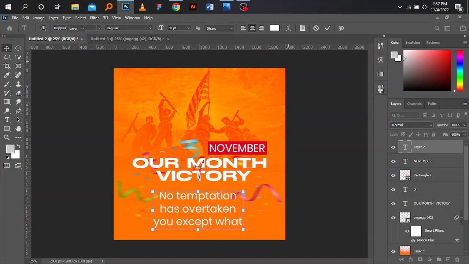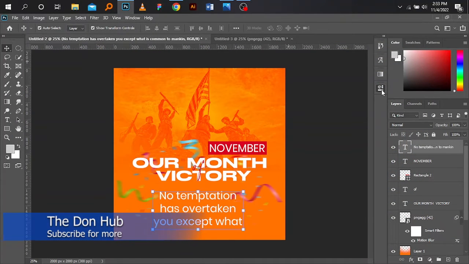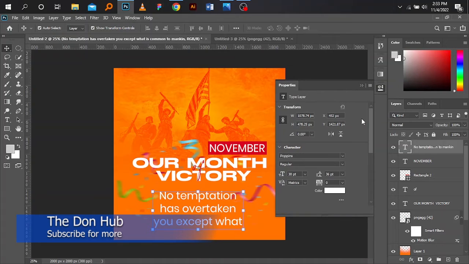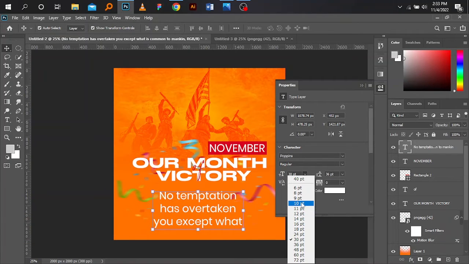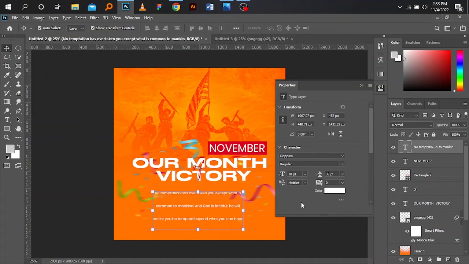Reduce the size of it. We'll reduce the size of it before. So let's click on it. So we use 10. But you can see that we used this one, so it's too far. So press on it to make it be in place. That's what I was trying to achieve.